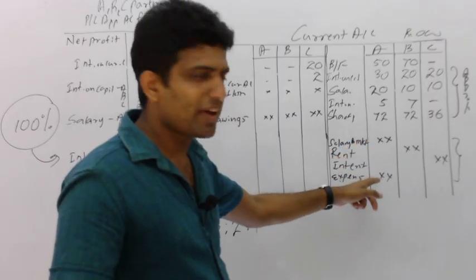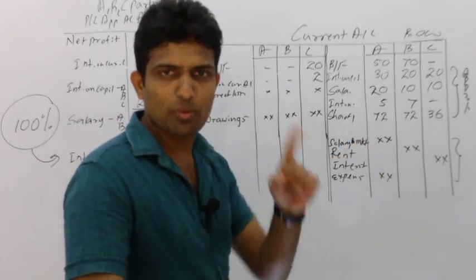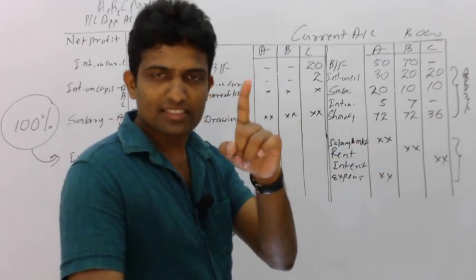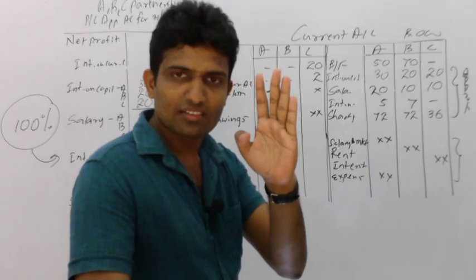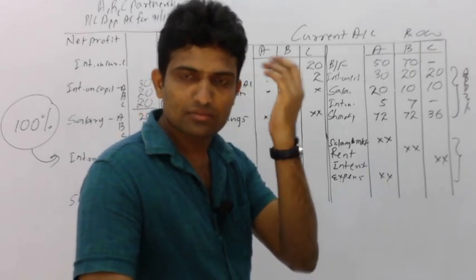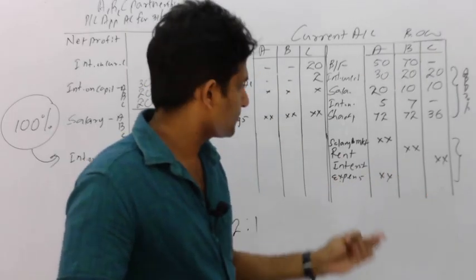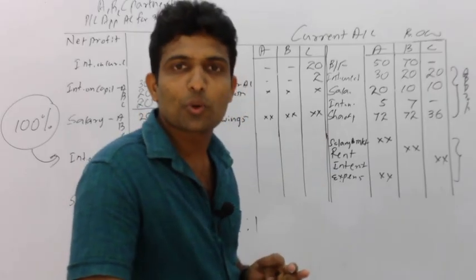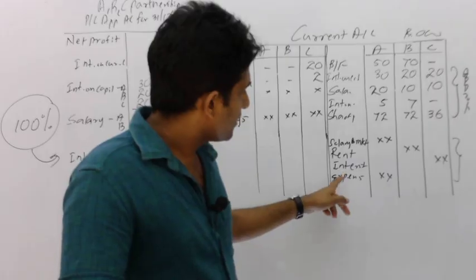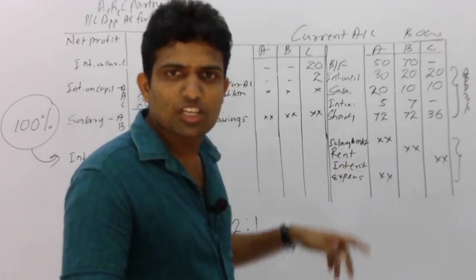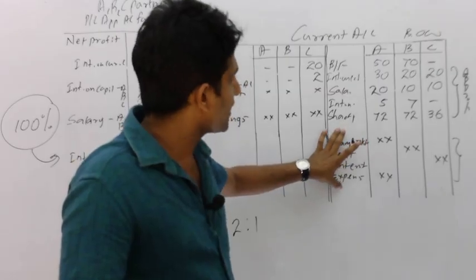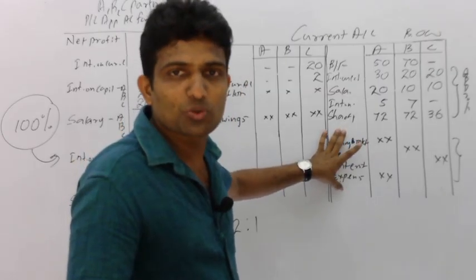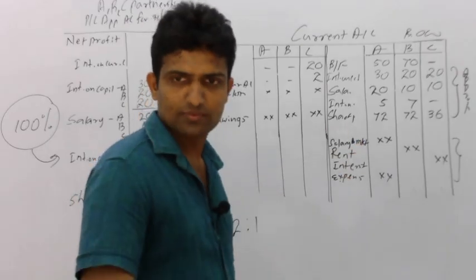These four are all that can come in the exam, nothing more than this. Number 1, salary as an employee. Number 2, rent by giving the bill to the partnership. Or interest on the loan given by partners. Or otherwise expenses personally borne by the partners. Those four should be credited to partners' current account and the debit entry must go to their profit and loss.